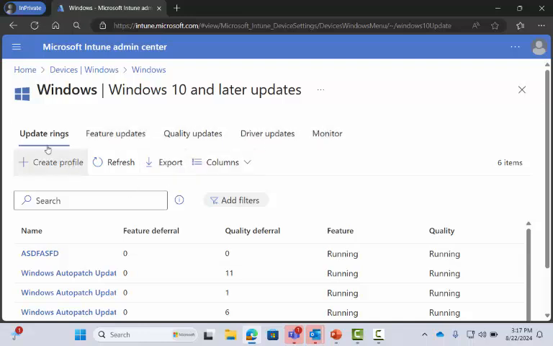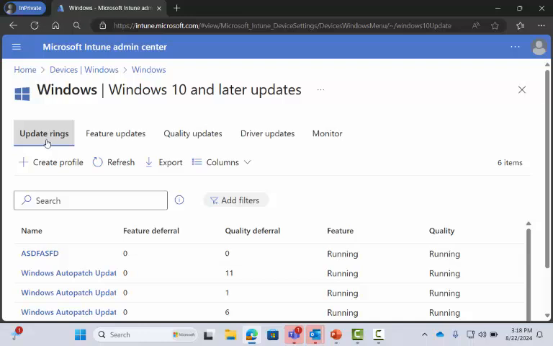Let me just say that your focus for building your update structure should be on your update rings largely. Maybe there are some places, which you'll see in a minute, where there are things that you want to leverage, but the intention is the update rings will be your primary source of driving your updates through the environment.